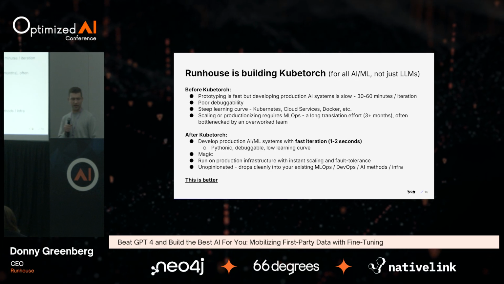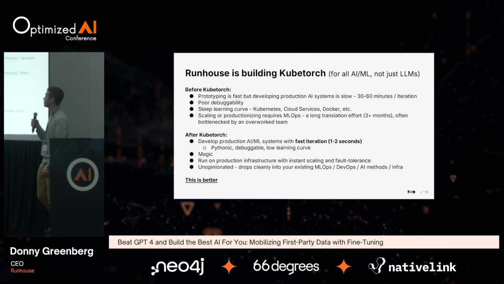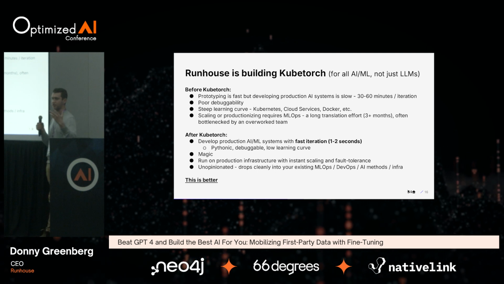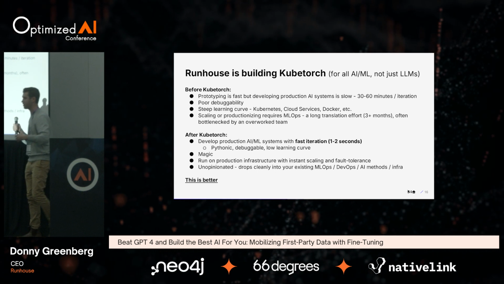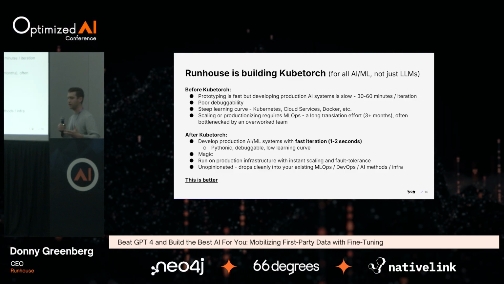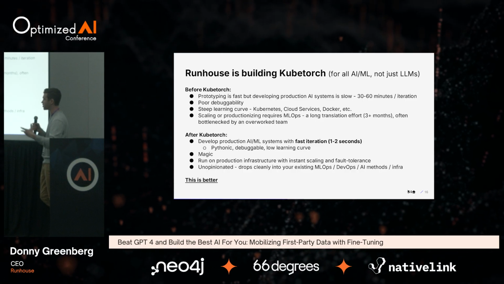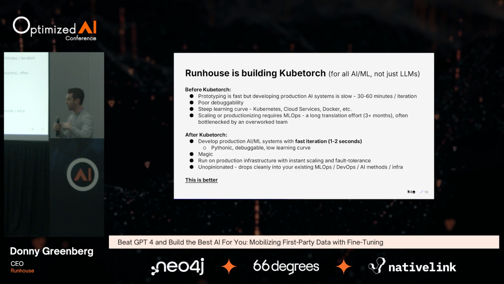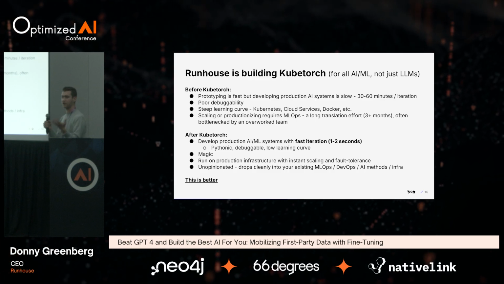And in the ML world, my company Runhouse is building a system called KubeTorch, but just to motivate the idea of a world where you don't have this experimental escape velocity, you develop production AI/ML systems with very fast iterations, so you don't need notebooks or ephemeral dev boxes for your fast iteration. You build your production applications Pythonically, debuggably, and scalably from the outset, and then the system runs it on your production infrastructure, just like Snowflake is production infrastructure.